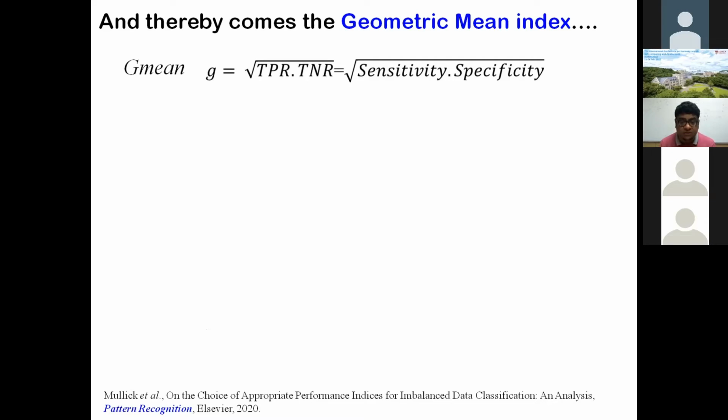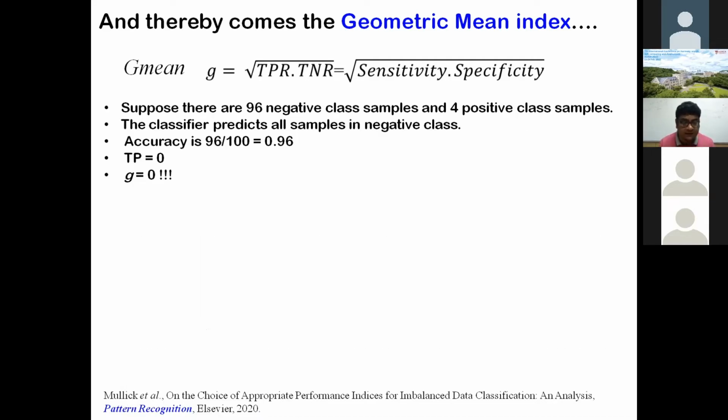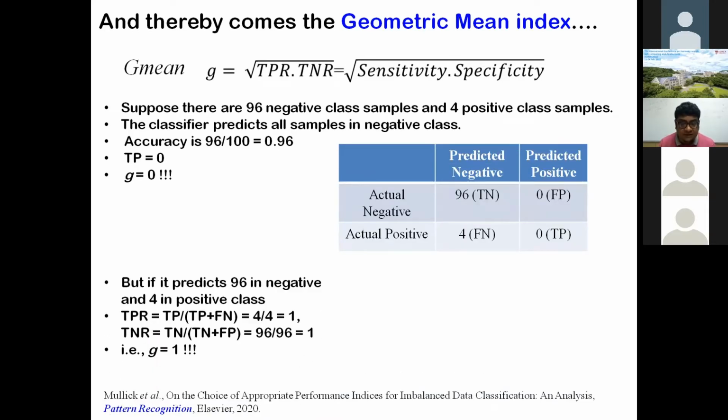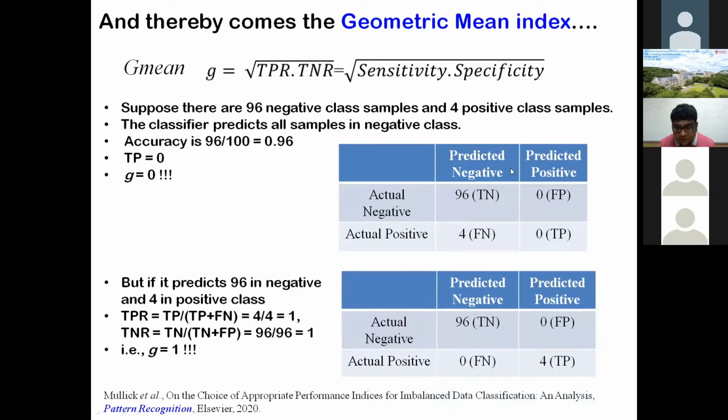For if this situation happens, that all the negative examples are predicted as negative, but actually these are positive, that means the misclassification for these four, the G mean index will become 0. If these four are properly classified, these four are those cancerous samples or the target class, then the G mean will be 1. So instead of using regular figures of merit, we should switch to this sort of thing.